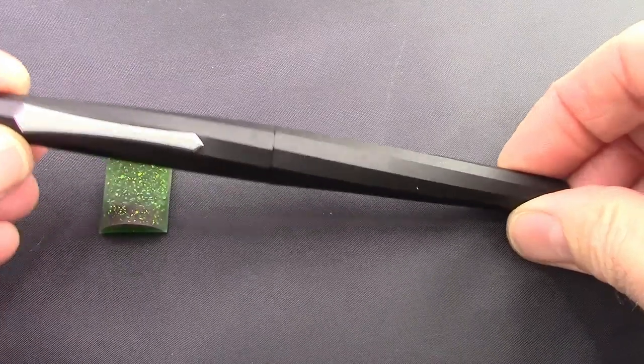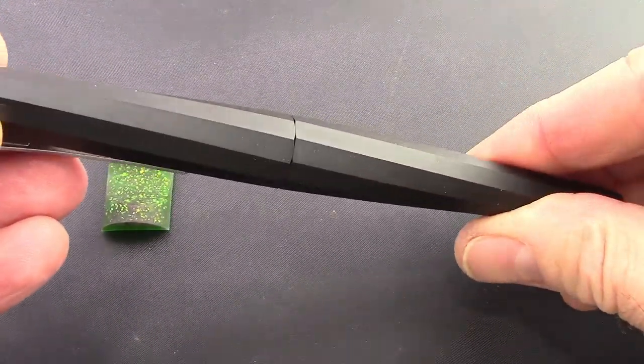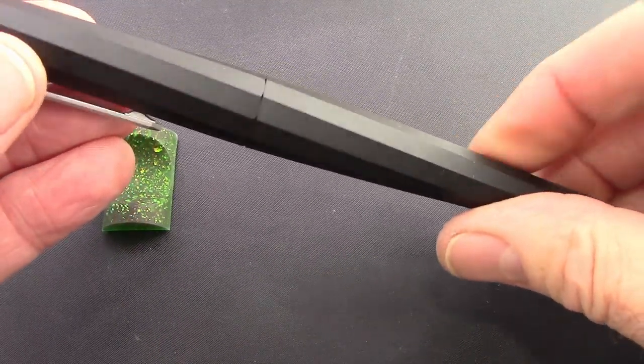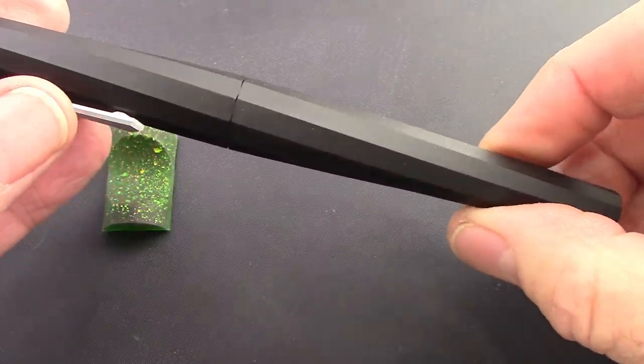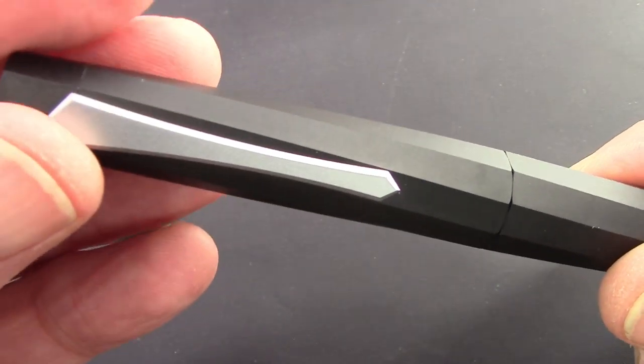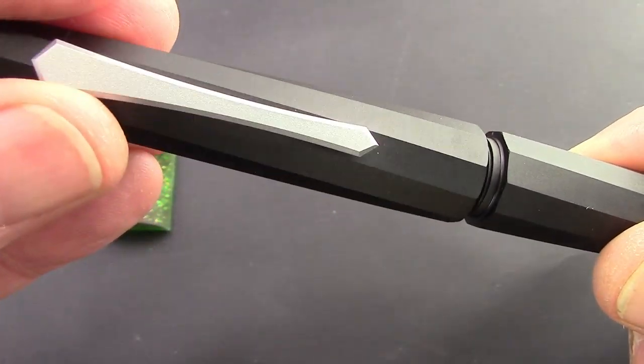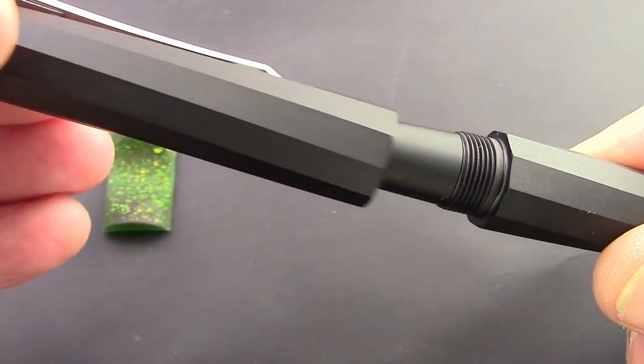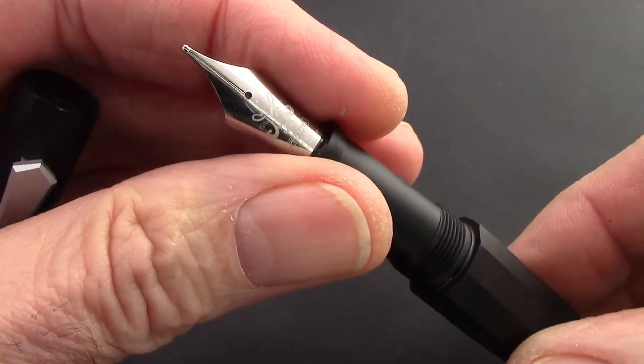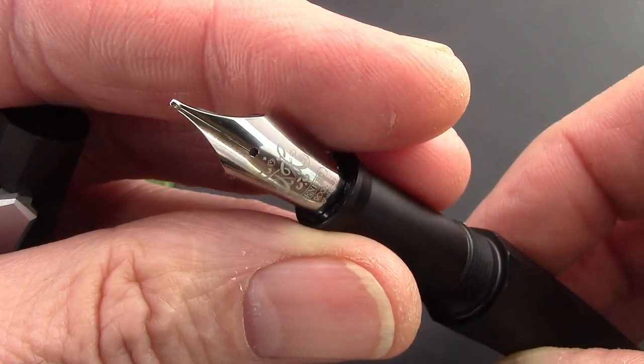Well, the first thing that impresses you about the pen is its design and its craftsmanship. And yes, you can over-tighten it and those facets don't line up. When you want to uncap it, it's one, two, and a quarter turn. So it's a little bit more. It's about a half a turn more than you would get with other PenBBS pens.